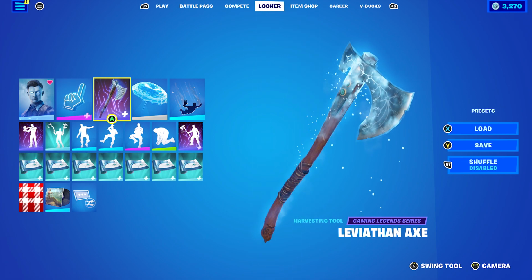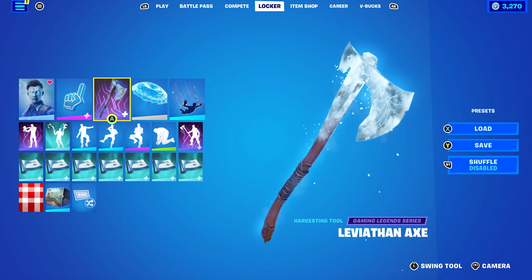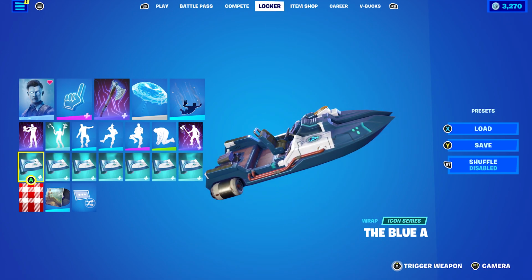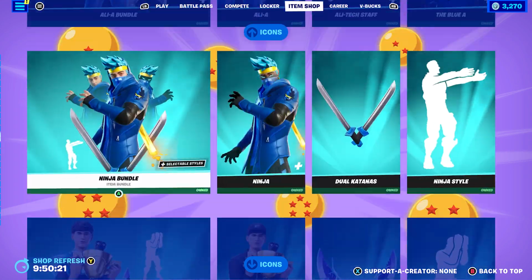The Pickaxe is a Leviathan Axe. It's basically part of the Oathbound set. It's basically Kratos' pickaxe. Kratos skin hasn't came back in a while, so hopefully it comes back soon. So I know a lot of people do want this axe, and also a lot of people do want the Kratos skin. And the wrap I'm using, which is the Blue A, which is Allié's weapon wrap. Pretty sure that is in the item shop, or was in the item shop yesterday anyway. Yeah, it'll probably be in because the Ever Icon stuff's here.